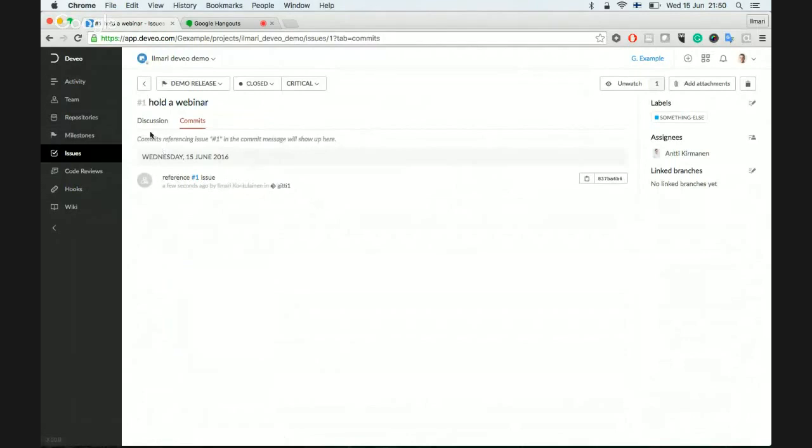So this is a very nice way to keep your issue code linking in place. All right.